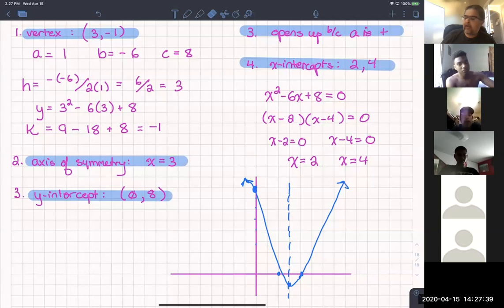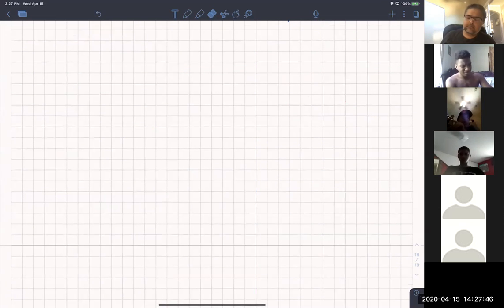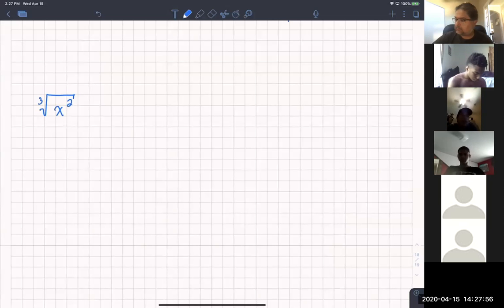Mr. D, I've got a question about the radical things. One of the problems had the cube root of x squared times the fourth root of x cubed. Wouldn't you make those both fractions and then multiply them? I turned it into a fraction, multiplied it, and then it said I got it wrong. I guess I'm missing a step.